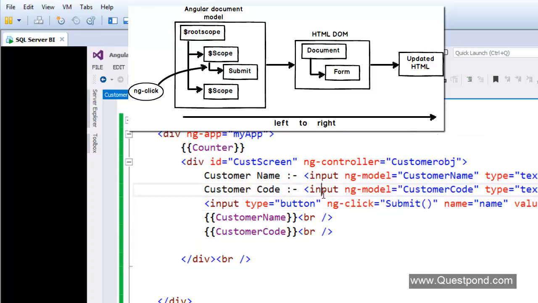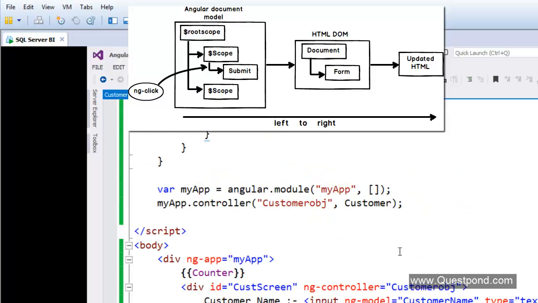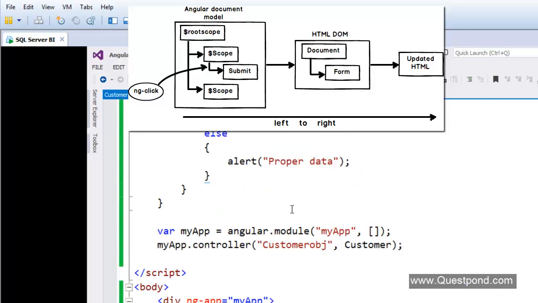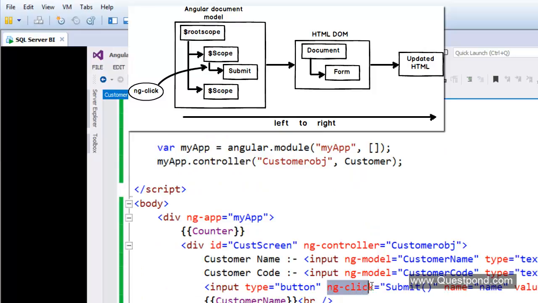Great, right? So remember, ng click is needed because we want to call the submit function, and the submit function belongs to the $scope. So only Angular, that is ng click, knows how to access that submit function. When you write on click of JavaScript, it has no idea how this Angular DOM is internally. So remember, anyone who is external to Angular, like JavaScript or jQuery or any other JavaScript framework, has no idea of the Angular document object model, and has to make calls via Angular.